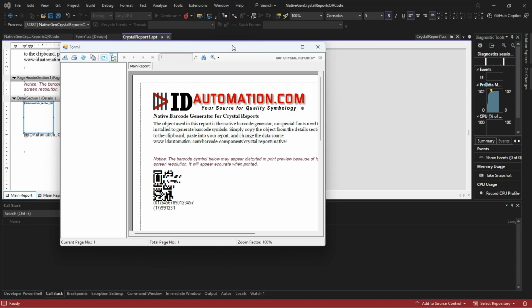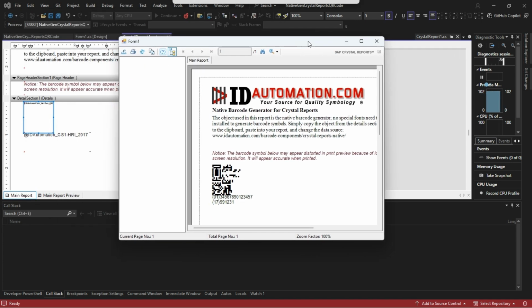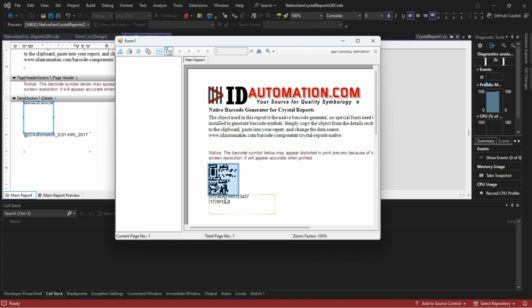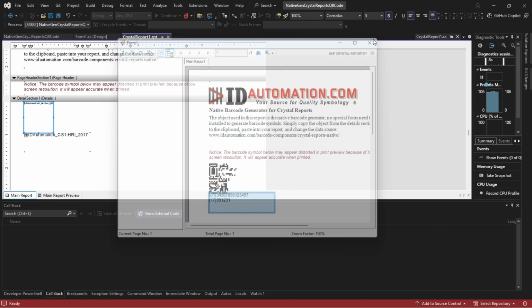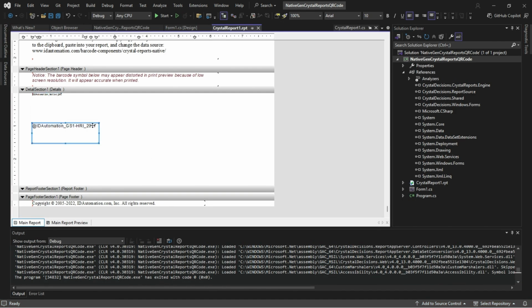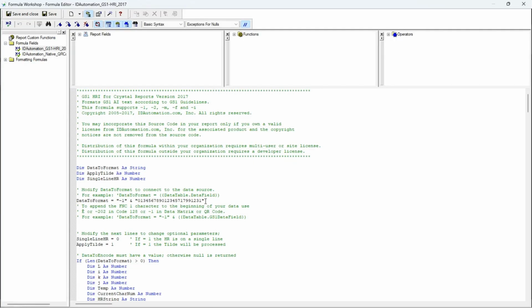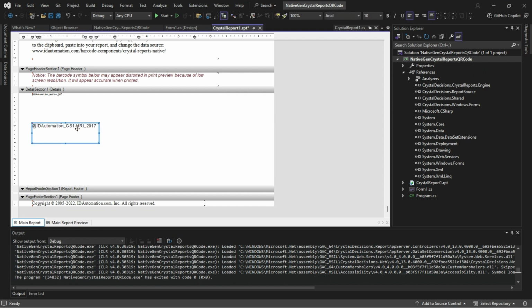When we run the report, we see that the QR code looks a little stacked and funky, and we need to add in the correct human-readable text below. Let's go back and expand the QR code object and add in the human-readable GS1 Digital Link. You can also add underneath a call to action or scan for more information. It's a great way to get your QR codes noticed.